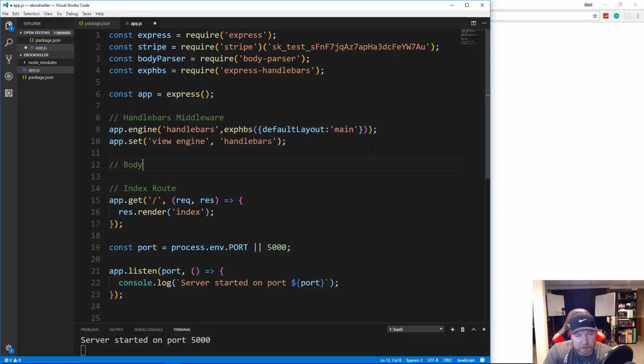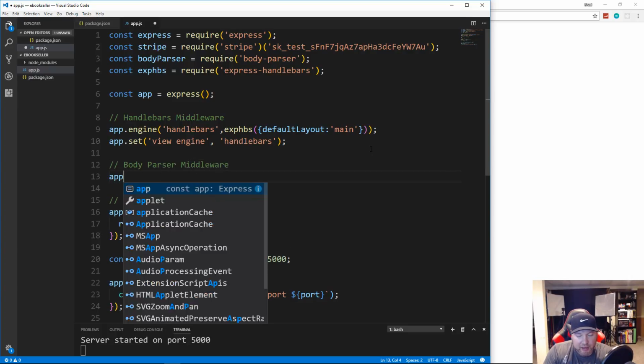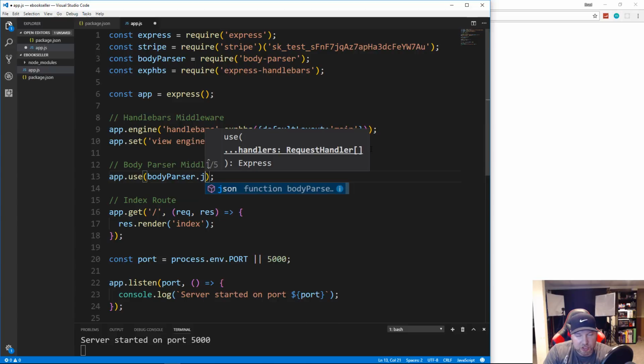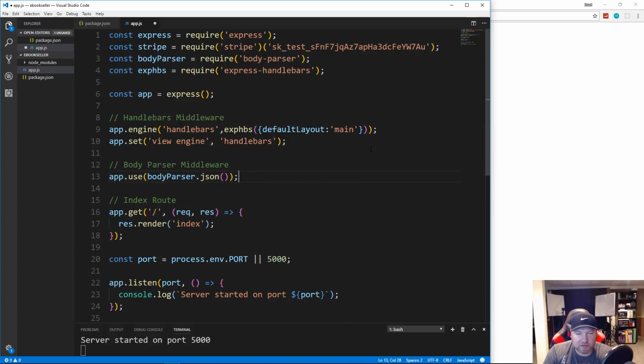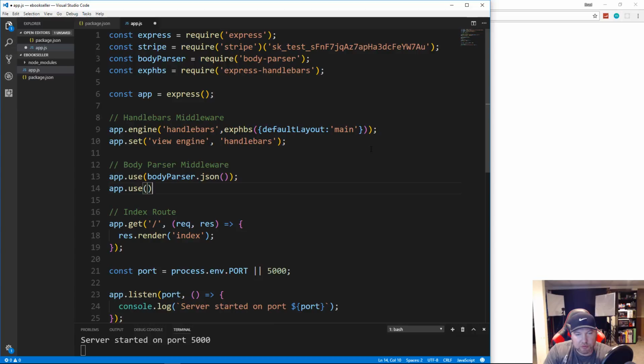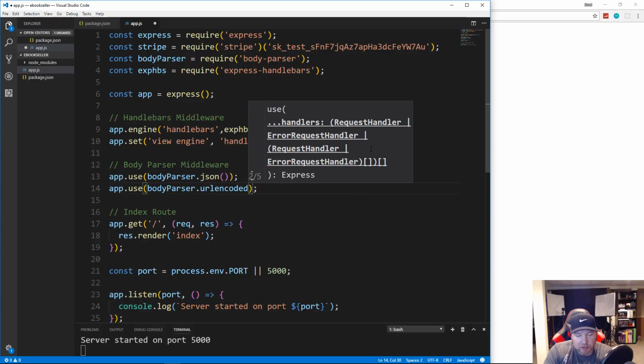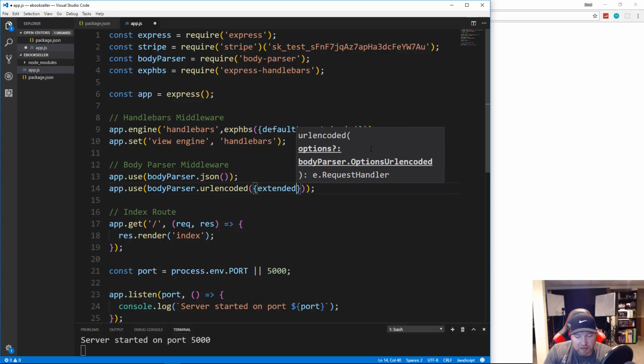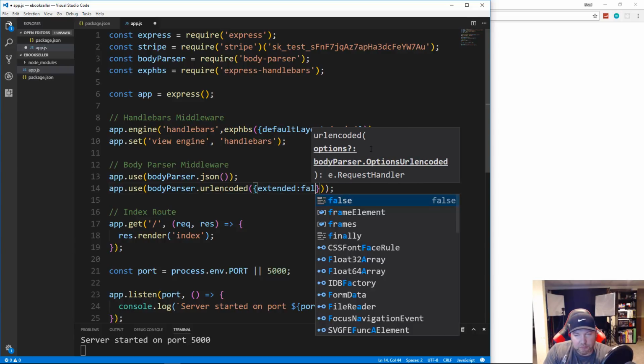Now for body parser, we want to say app.use, and in here we'll say bodyParser.json and then a set of parentheses. Then we want to do app.use bodyParser.urlencoded, and we want to pass in an object, so some curly braces, and we just want to say extended: false.